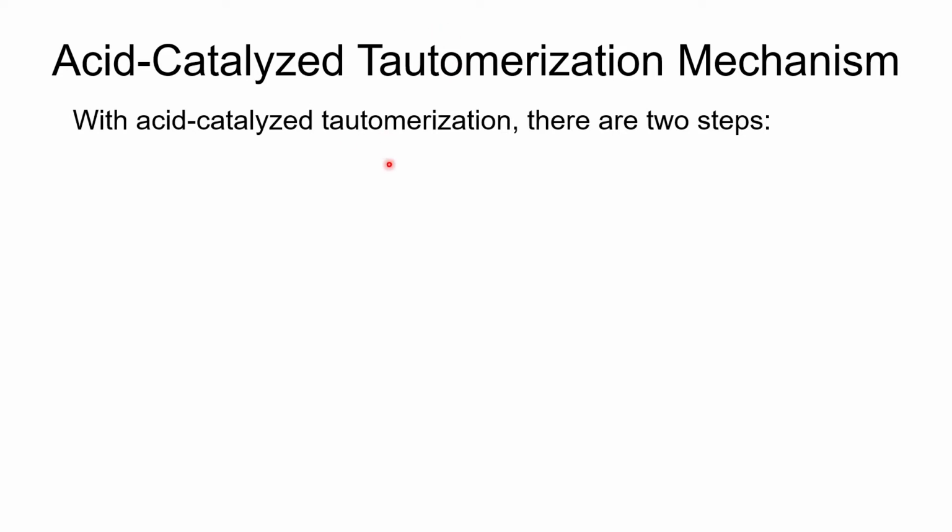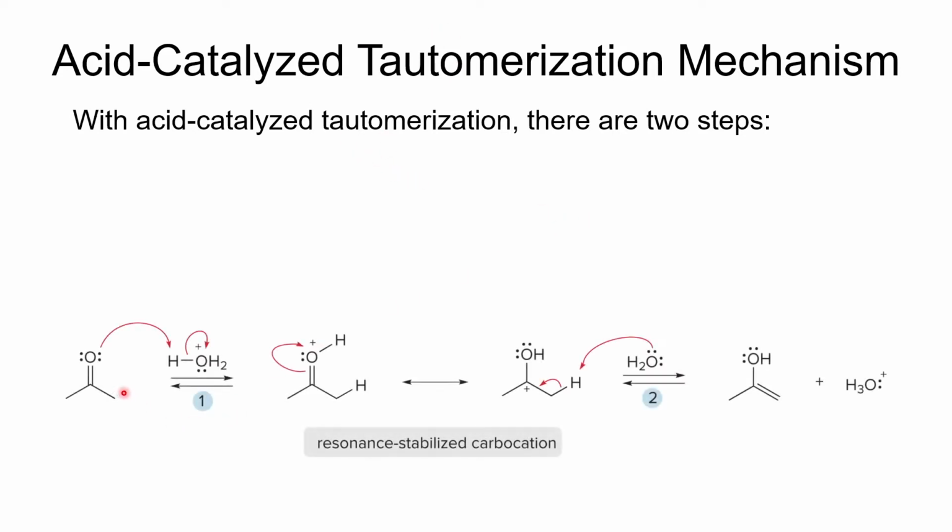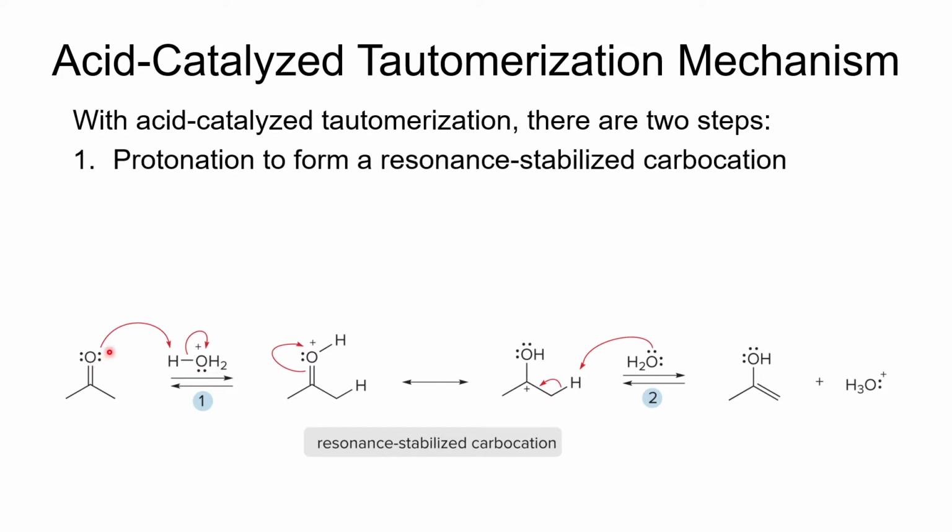So when we have acid-catalyzed tautomerization, we protonate as our first step. We'll protonate the carbonyl group. That will give us a resonance stabilized carbocation. It puts a positive charge on that carbon. And then we deprotonate the alpha carbon to give the enol. It can easily go back the other way. Here we can protonate this and then deprotonate this to get back to the keto form. So when we're doing acid catalyzed, it's always protonation, then deprotonation when we're going between one form and another.